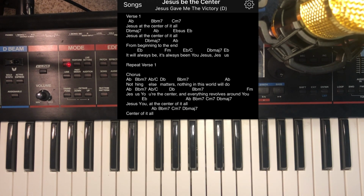5 over 3, 2 over 4. So that means D flat over B flat makes a B flat minor 7. E flat over C makes it a C minor 7. And then for the 6 chord, 1, 2, 3, 4, 5, 6, F, we'll play A flat over F.